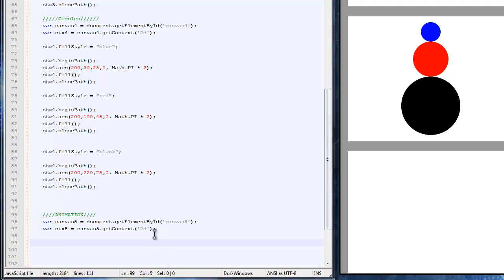Now, trying to think of how I could explain this. We're going to use kind of a looping function called setInterval. So I guess I'll just get into it. We're going to write this function setInterval. Oh, I didn't spell that right. setInterval. And we're going to do a function inside of that function.